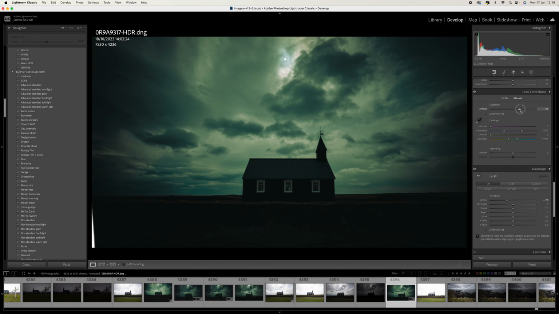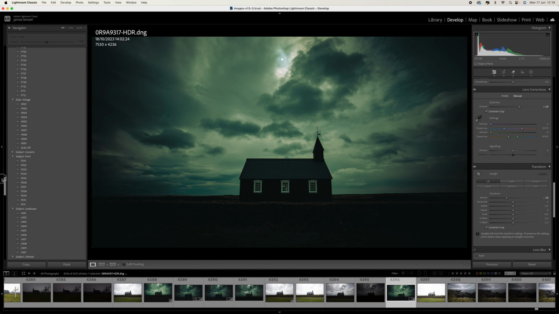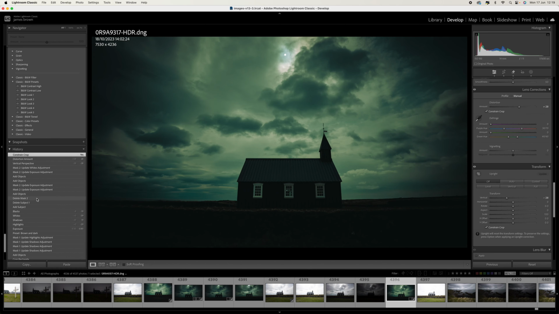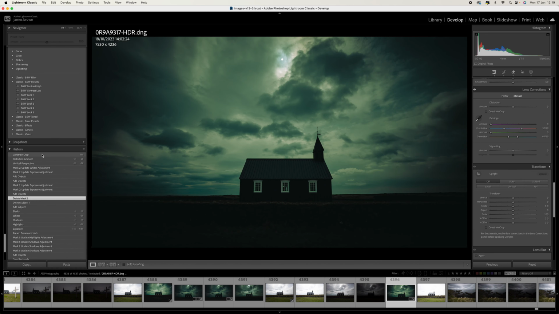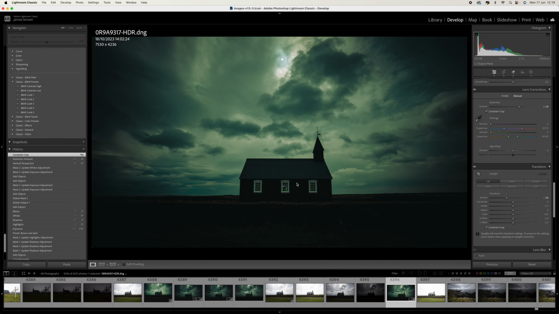So I think it's about there. That's it, and constraint crop. There we go. So then the windows are just a little bit brighter, and I think that helps just make it pop a little bit. So if we look, you can see the windows go from there to there, so they do look a little bit better, just popping out of that color a little bit more.